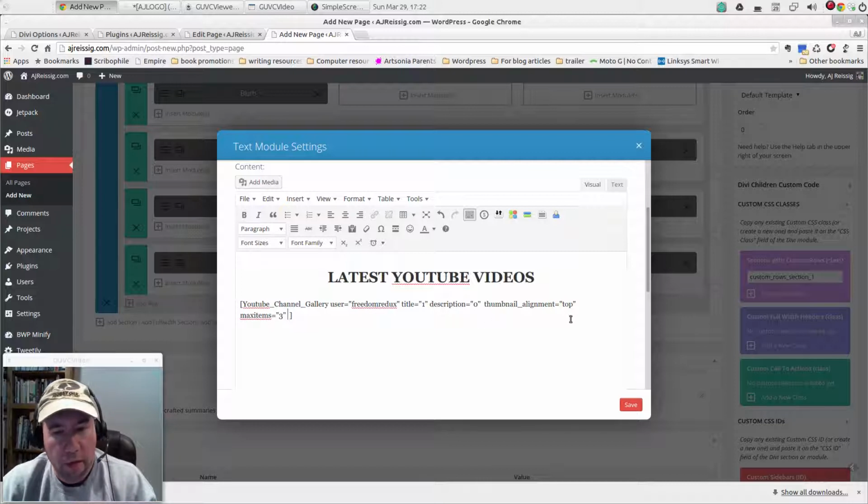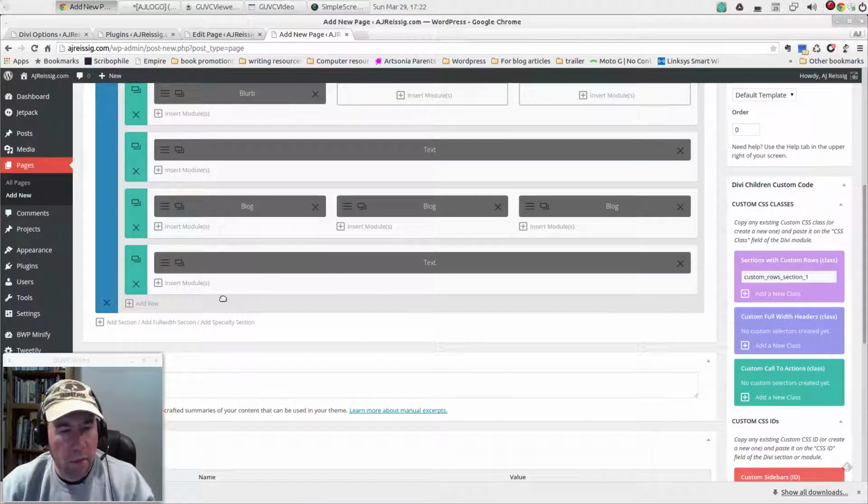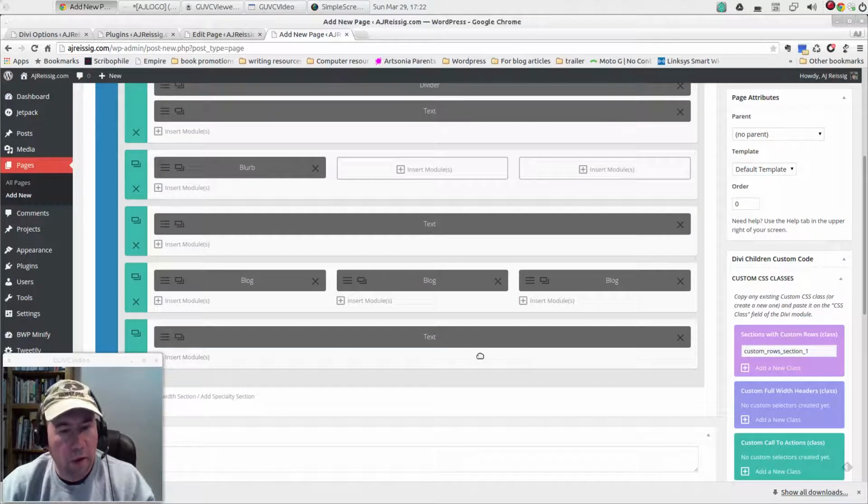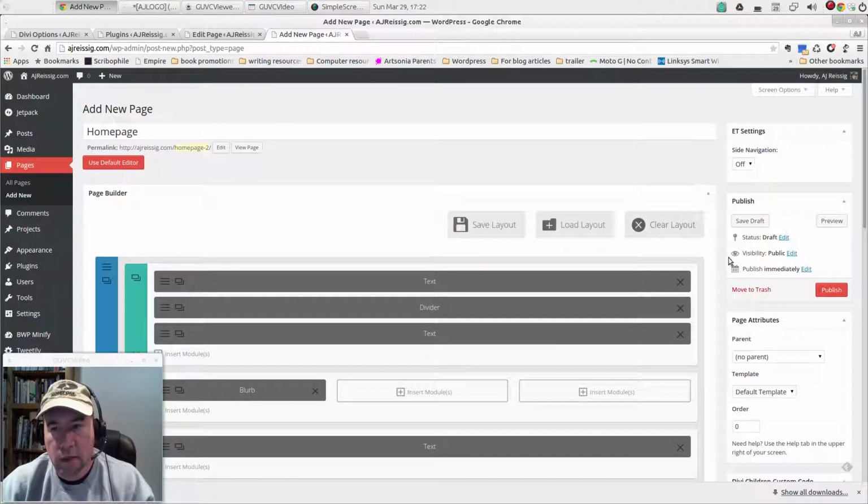I'm not. Thumbnail alignment. Thumbnail goes to the top. How many items do you want it to display? 3. And there's more options. Like I said, just go to their plugin's webpage, and it'll tell you, because there's tons and tons of options for how you can set these things up. But for how I want it on the home page, that's all you need to do.